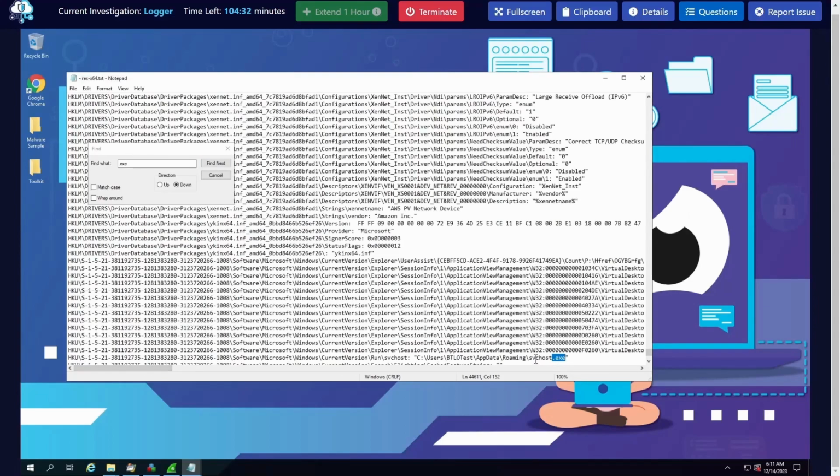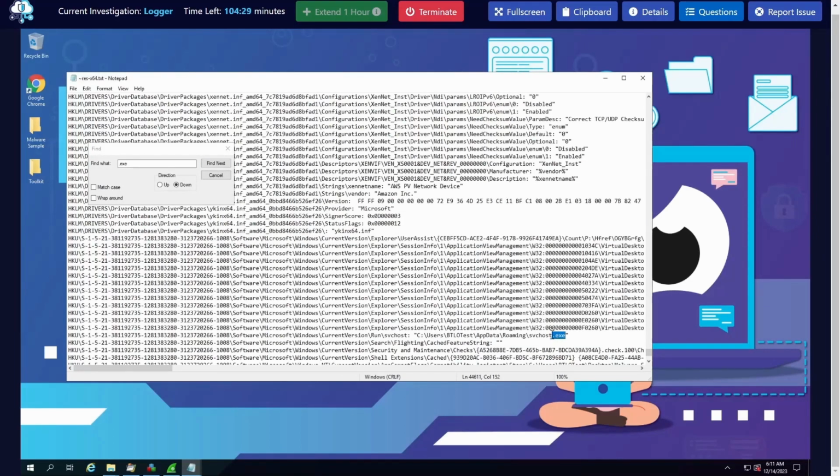Notice that we have svchost.exe, right? So how do we know if this is the system process that we are looking for, and how do we know if this is malicious or benign? There are a few things to look for if you are hunting for a malicious process. Since svchost.exe is a legitimate process in all Windows systems, we don't really see the difference between the same name, right?